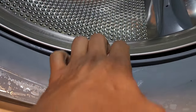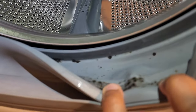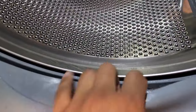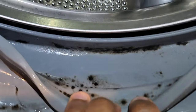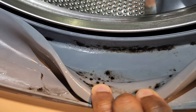So this is what it looks like after the wash. The key point is for it to never get like this, but it's often hard. You're washing, you forget, and no one wants to have to wipe out this gasket every single time after you wash. So you just have to figure out the best product and best means to get it going.